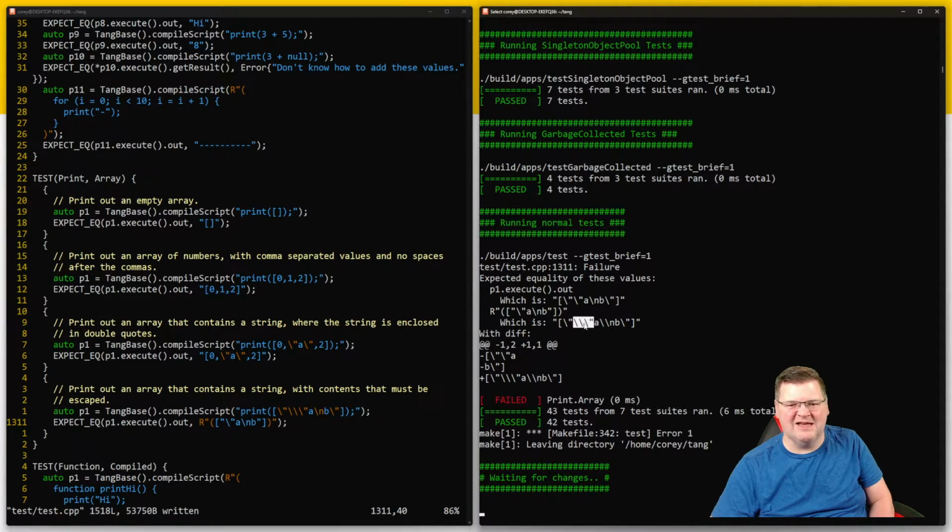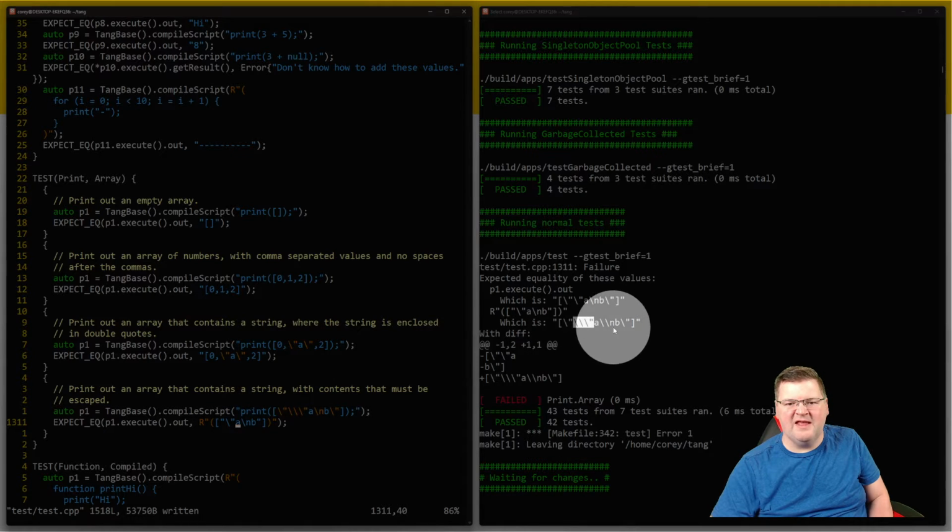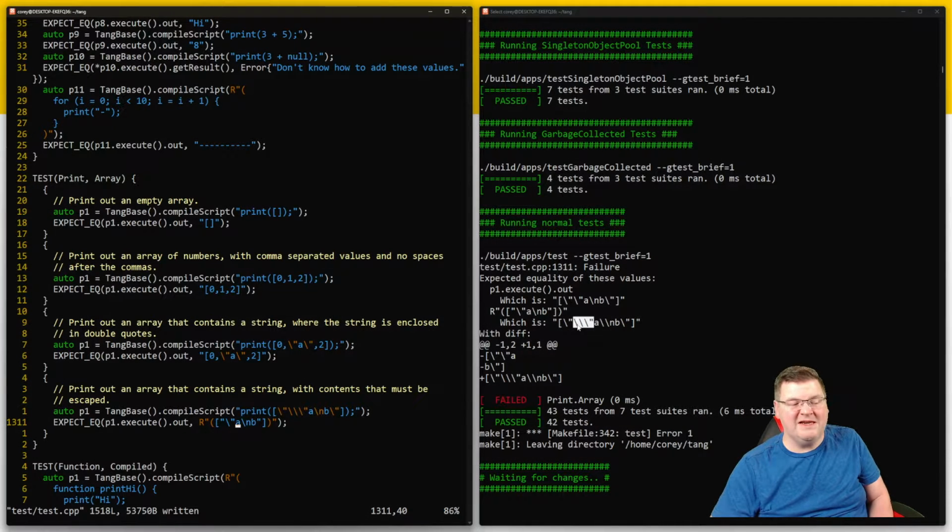That's why you're seeing it as slash slash slash close, even though it's not double escaped right here. It's only single escaped. And the point is that our code does not escape or does not unescape.